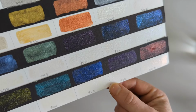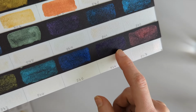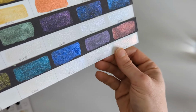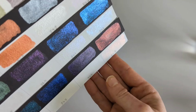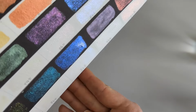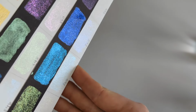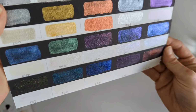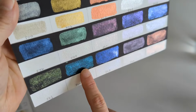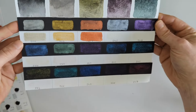And then finally these spark colors. Again, I think that maybe my purple dot was a bit binder heavy, so you don't see the effect so much, but the others are really lovely, and I also really like the effect on the white paper. It's so hard to show these on camera. I'm doing my best. You can see they're very glittery. I think they're really nice, actually. I like this green one a lot. So I was pleasantly surprised by these, to be honest.